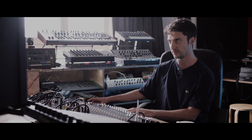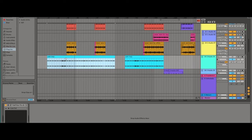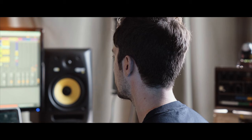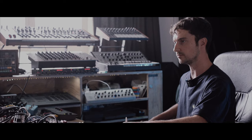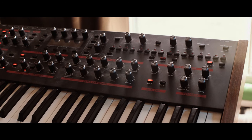Another melodic part of the track, this pad, again from the Pro 2, which I can actually show how I got there. If we play the MIDI. So that's the clean sound, just a preset on the Pro 2, which I filter and pass through effects.